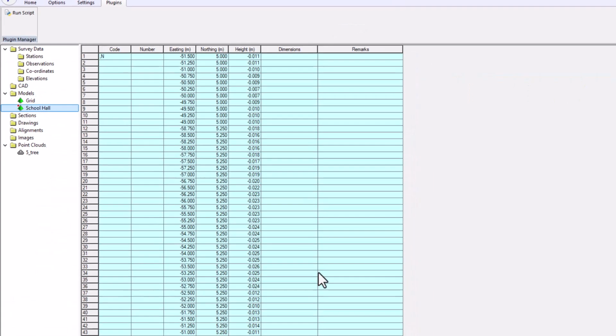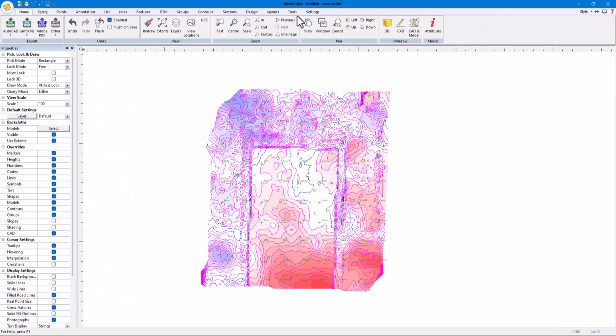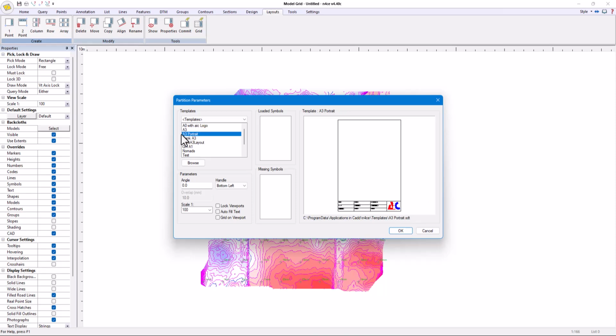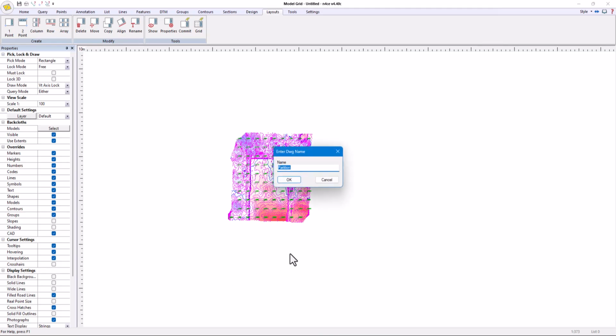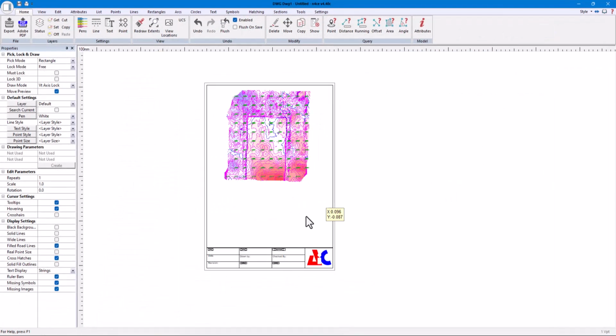So now back into n4ce, go to the grid model. What I'll do now is go to Tools, and I'm going to use a predefined drawing layout, which you can obviously import from other DWG files, but I'm just going to use this one I've already got set up. It's a bit of a Mickey Mouse one. I'm not sure what scale is going to work, so let's try 1 to 100 initially. I think 1 to 100 will do us just fine, so let's position it there. Let's call that DWG1 for the time being. Right click. And now double click DWG1. That's our sheet. And now I've got some room here for my image.